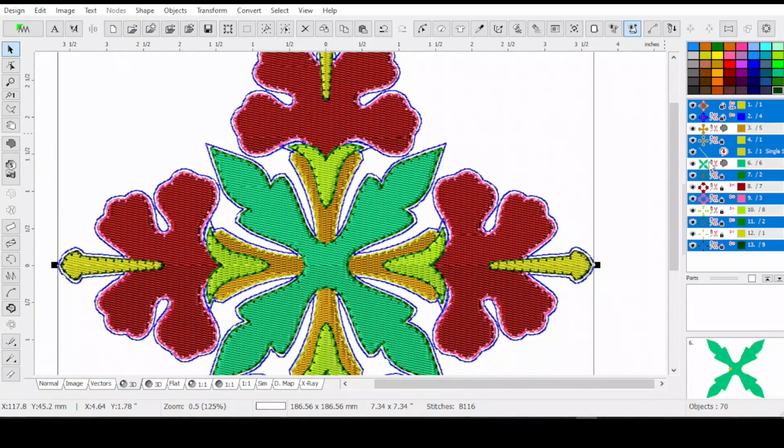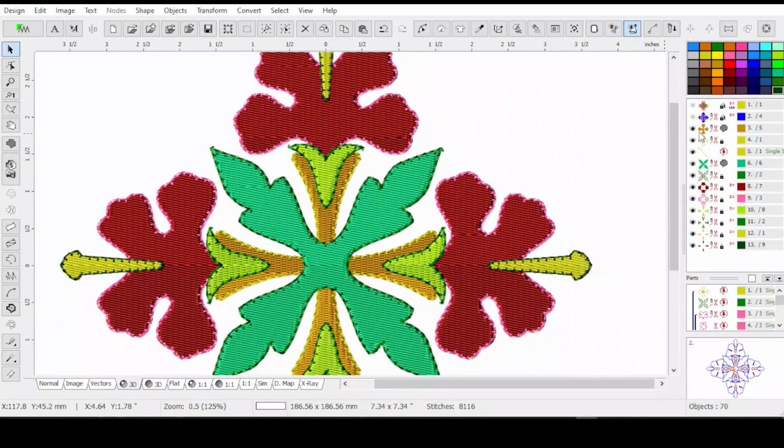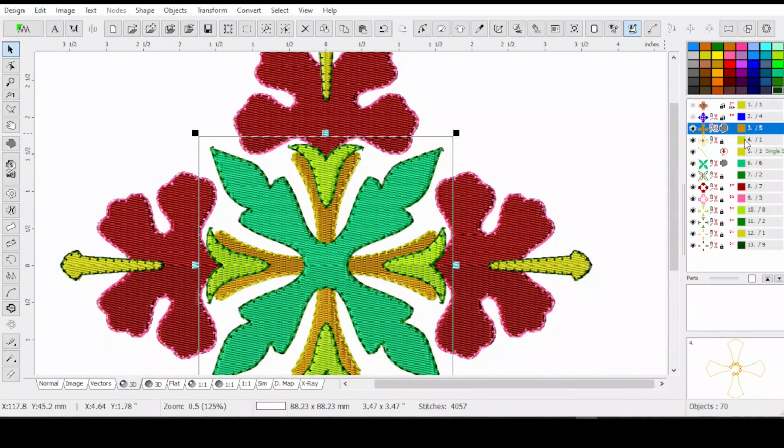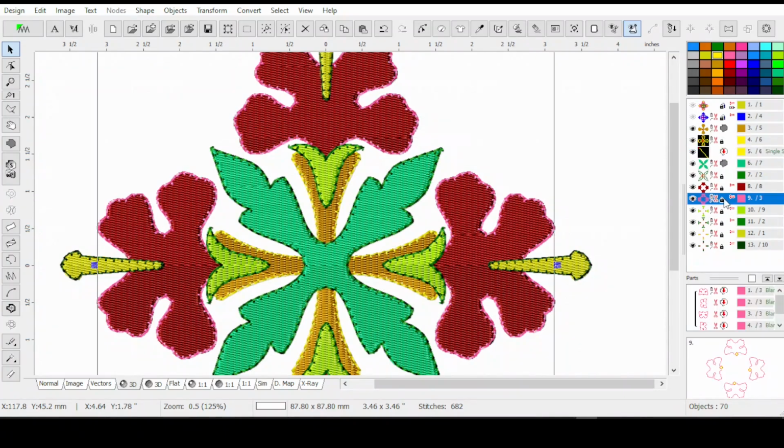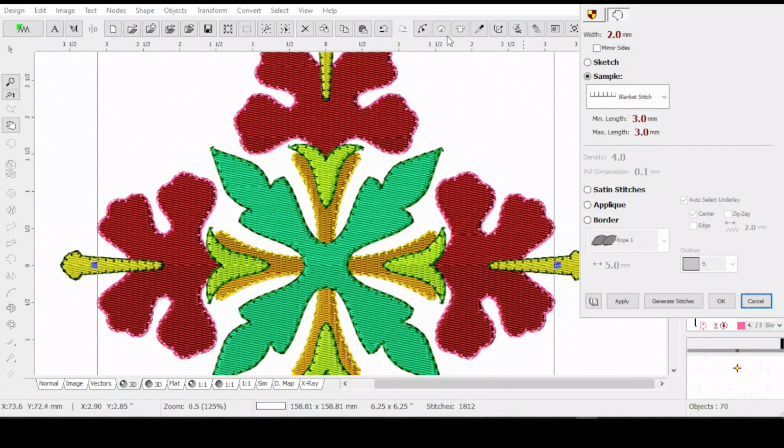So what was I going to do? Let me hide these again. I'm going to make these yellow outlines brighter so they show up better. Okay, my pink outlines are not showing. Oh, how did the width get to be 2 on everything?